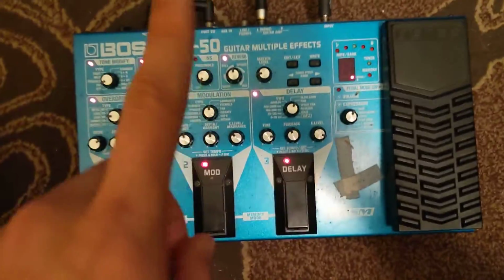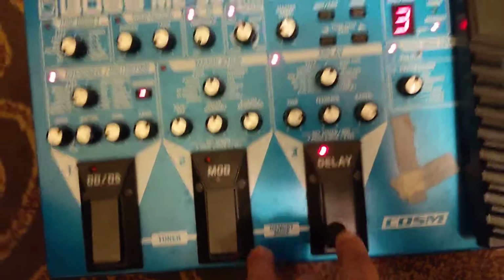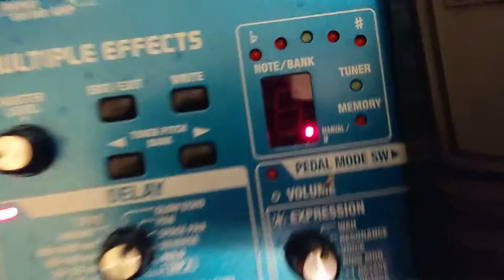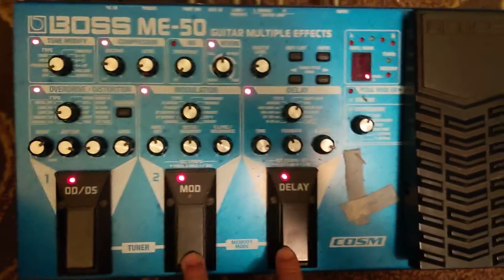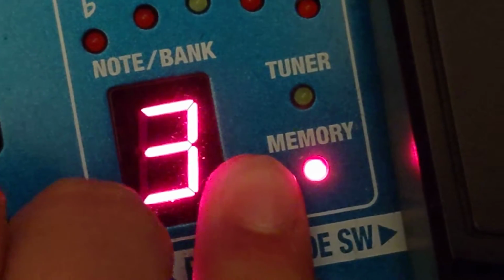So step one, you can press both of these pedals at the same time, and you go into memory mode. You'll know you're in memory mode because when you're not, there's a little light next to manual to let you know you're in manual mode. Boom, now we're not because the light's gone. Now we're in memory mode.